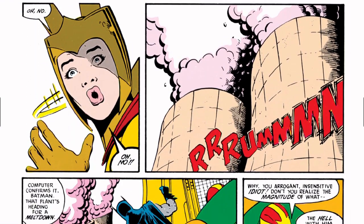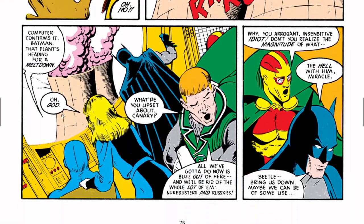And the plant is about to go into a meltdown. And Blue Beetle tells Batman that. Guy Gardner, of course, is very insensitive. He's like, we can just go. We'll get rid of the Russians and the nuke busters, who are the Champions of Angor here. And Mr. Miracle's like, don't you realize what the magnitude is? And Batman's like, we've got to get down there and see what we can do.